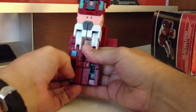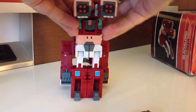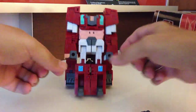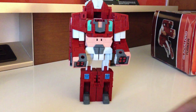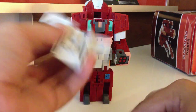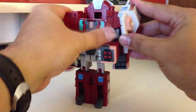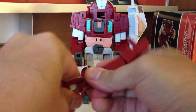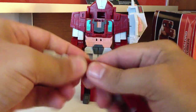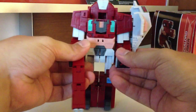Flip the little grey feet out of the body. Then the arms — bring these down. You can see now there are his fists. He is sitting a little back heavy, so you want to take this and push it all the way up and fold it down against his back. And there is the main core of his body. This can plug in — there is a little peg right here that flips out and plugs right into his shoulder as a shield. You can have him without the combined mode weapon — his trunk can just be his personal rifle, just like that. So he has got the shield and the rifle.